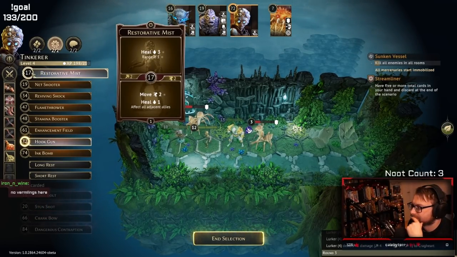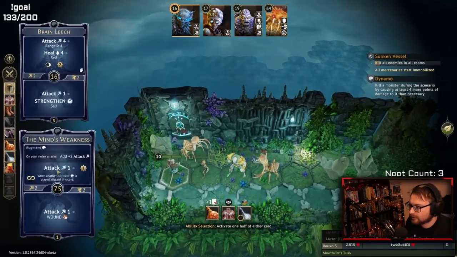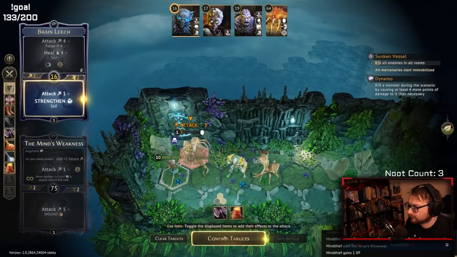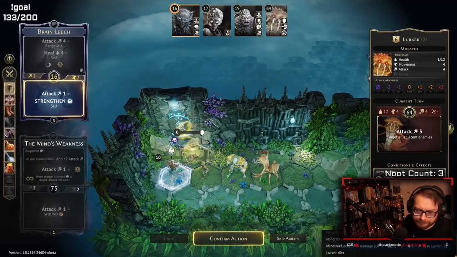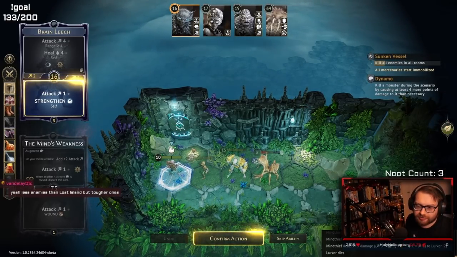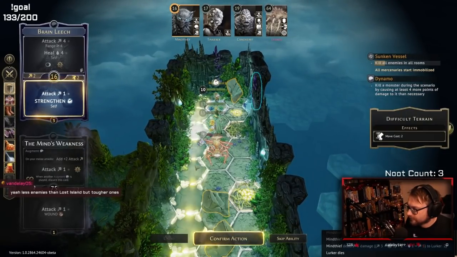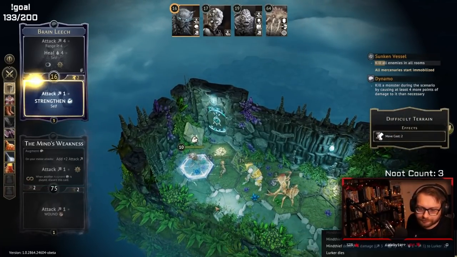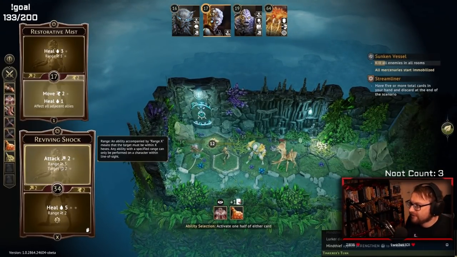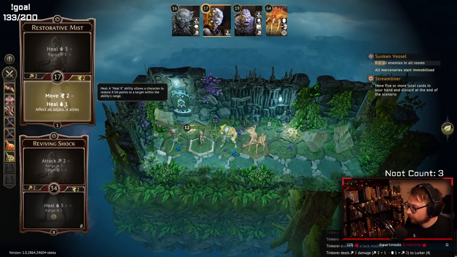I am very confused. Hazardous terrain doesn't take two move per tile. There's a different type that slows. Yes, difficult terrain, which is slightly different. This is difficult terrain. Yes, less enemies than Lost Island, but tougher ones. Gotcha. It feels very, very similar, but obviously it's not the same, at least. All right, good. Very good.